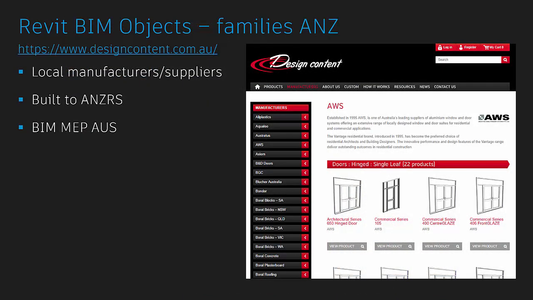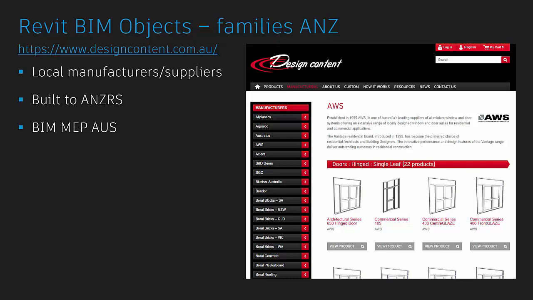Another great website to check out is called Design Content, and this is a company that works with local manufacturers in the Australian and New Zealand region. So you can see on the screen capture there, it's AWS. All these doors have been made and built with parameters in them, built to the local Australian, New Zealand Revit standards.